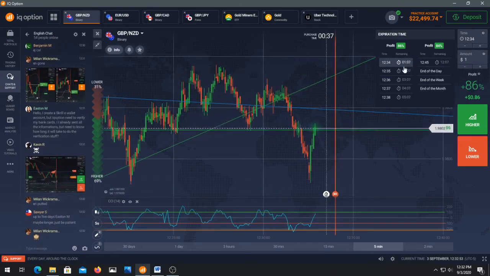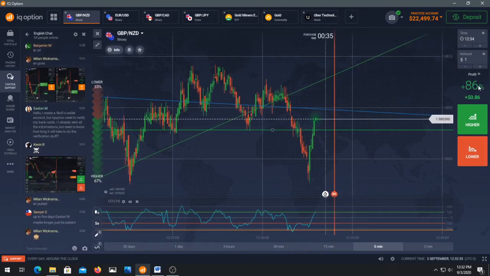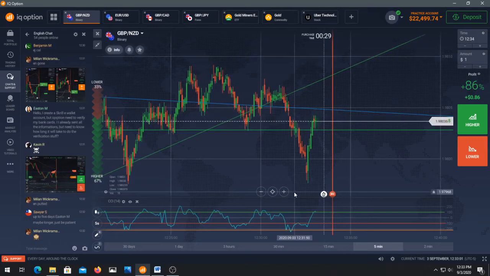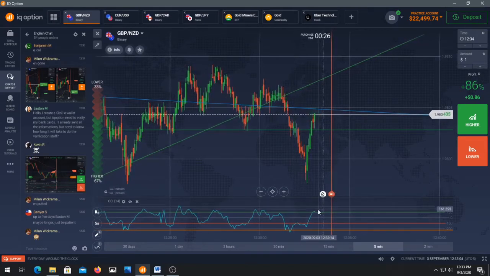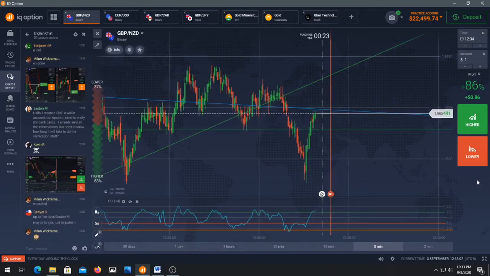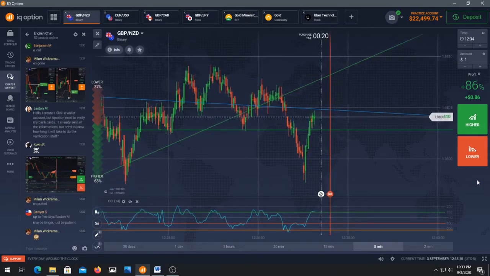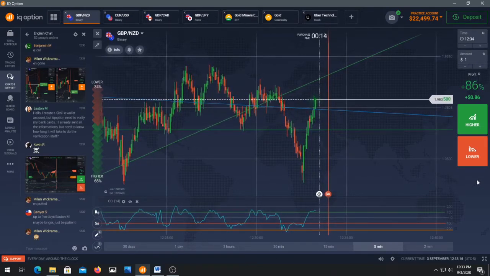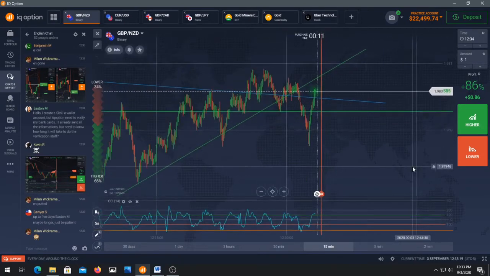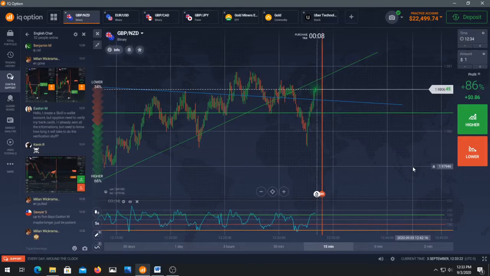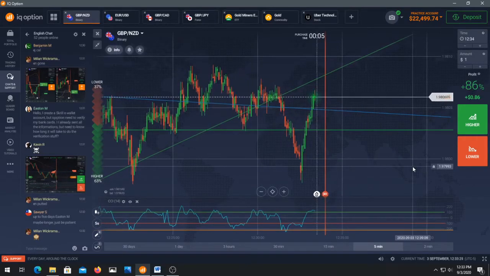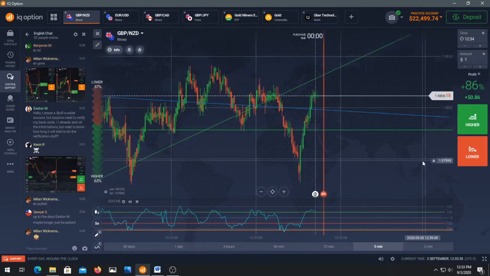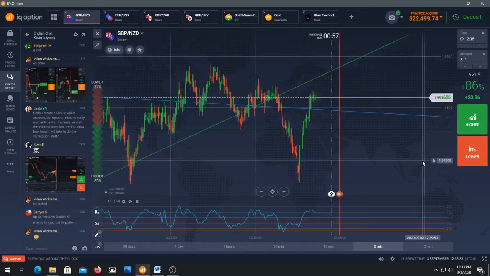And this is the profit margin. So as you can see, I'm doing it in 1 minute, and so this is the profit margin. So I'm here looking for opportunities to enter the market. It has been currently saying this pair is being oversold, and when it's being oversold, that means you should look out for it to come crashing down. So right now it's on its way back up after a terrible fall. So therefore I'm just going to wait on those lines. I'm just going to wait. I'm trying to be very patient here.